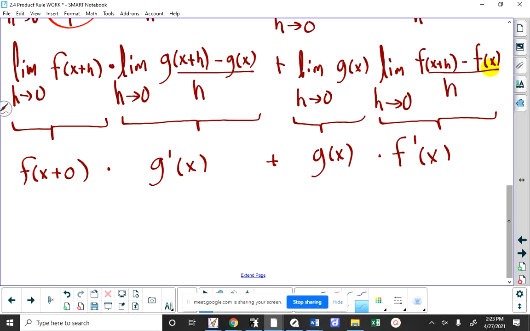Now, the terms may not exactly match in terms of order, right? I like to write this stuff first, and then f of x times g prime of x. But there's a fairly basic proof of the product rule. Any questions with the proof?